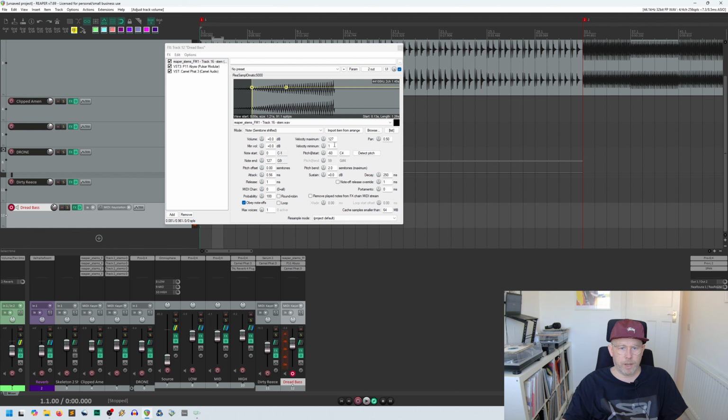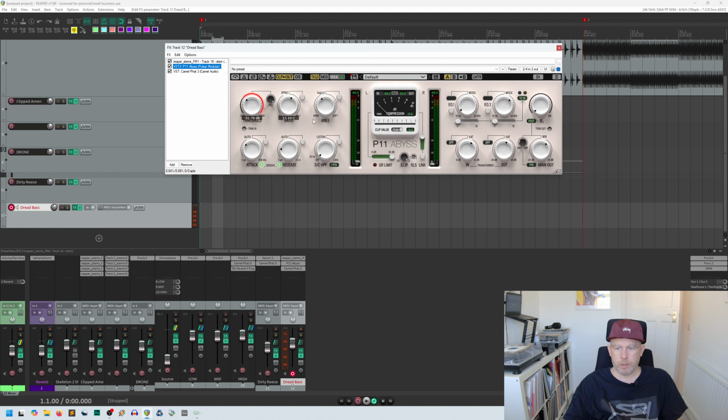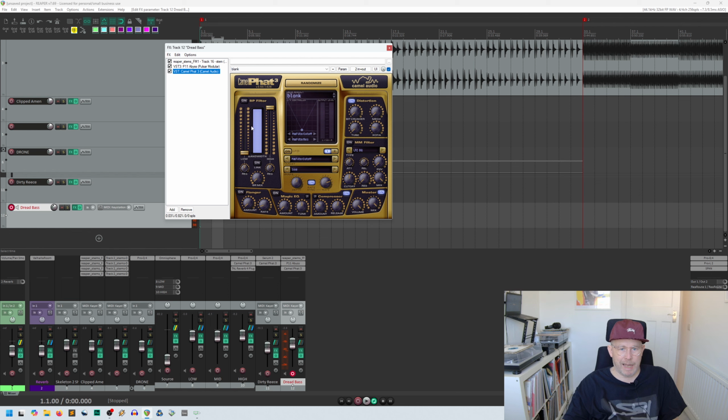It's literally just a synth patch reversed, and on top of that, looks like I've put a compressor. And a Camel Phat as well, just for a bit of excitement by the looks of it.